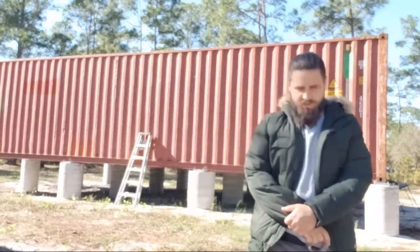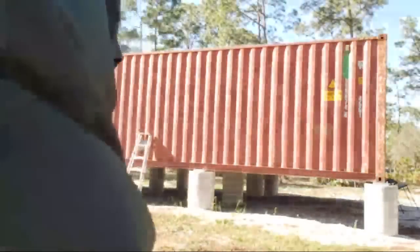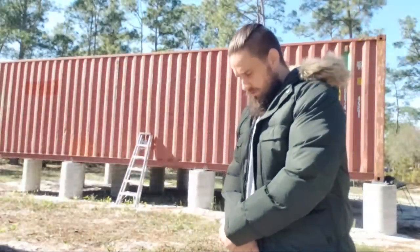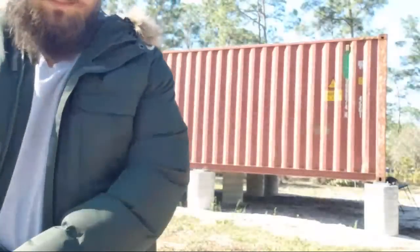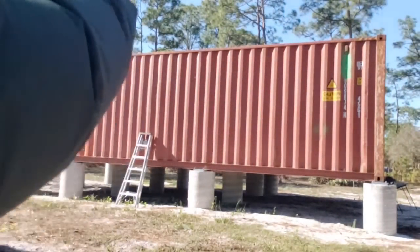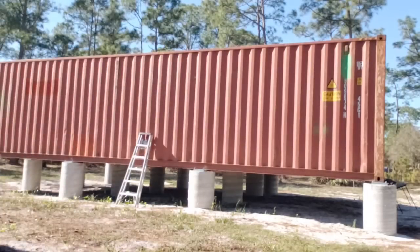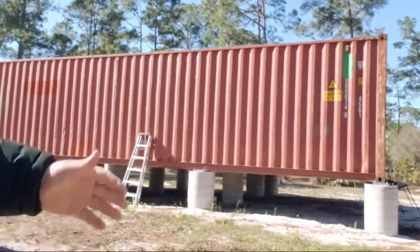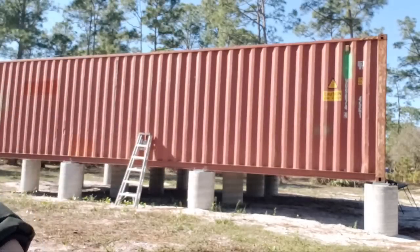It's pretty interesting, actually. Let me step back and kind of get a macro of what that would look like. I think it's gonna look really good. As far as the way it looks on the house as a whole, that nice big glass opening is just nice. Probably gonna cut it out in two or three chunks, because first of all, it's easier to handle. There's no way I would be able to handle a 12-foot wide section of giant corrugated steel. Be smarter to cut it in half, 6-foot wide lengths.